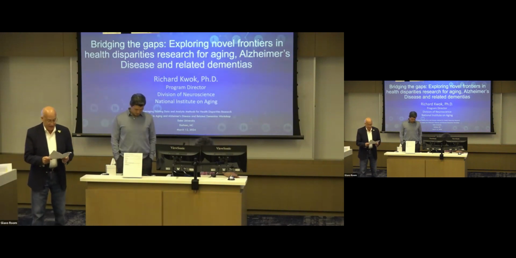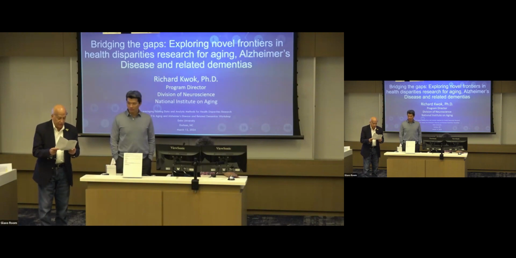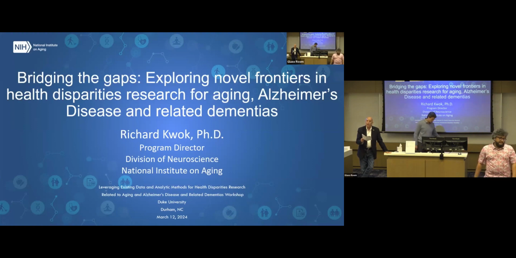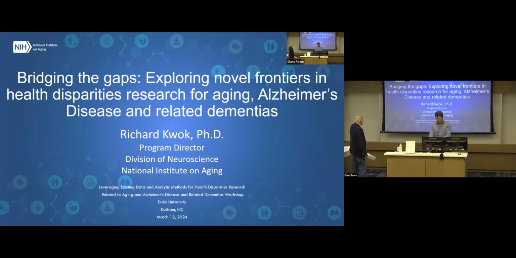Pay attention. Our next speaker is Dr. Richard Kwok. Correct? I asked him how to pronounce it. He's the program director for the Population Studies and Genetics branch of the Division of Neuroscience at the National Institute of Aging. He's been an environmental epidemiologist with experience in multi-site epidemiological studies. He will be talking to us today about bridging the gaps, exploring novel frontiers in health disparity research, aging, Alzheimer's disease, and related dementia. Dr. Kwok. Thank you so much.